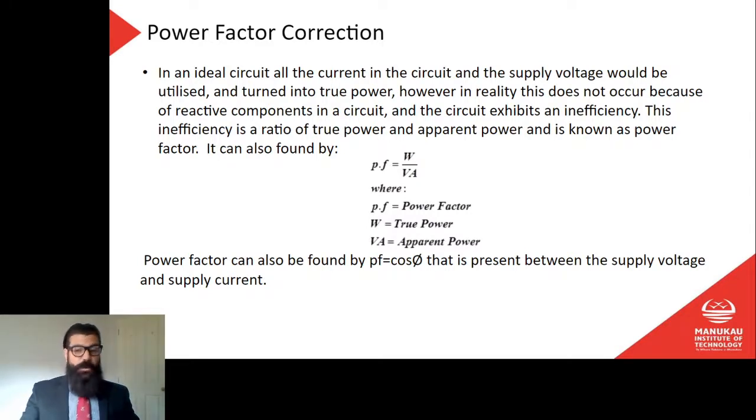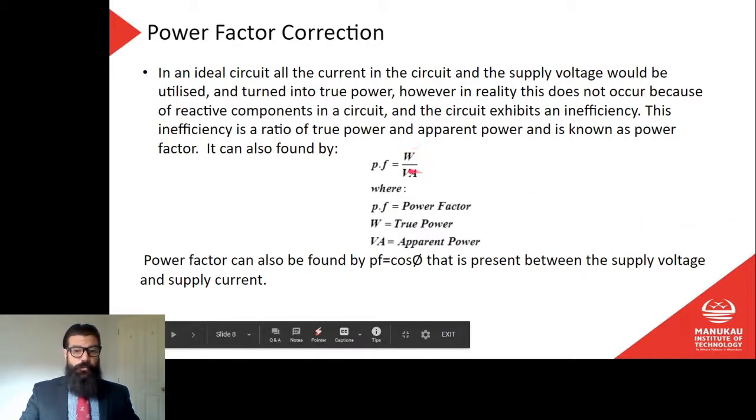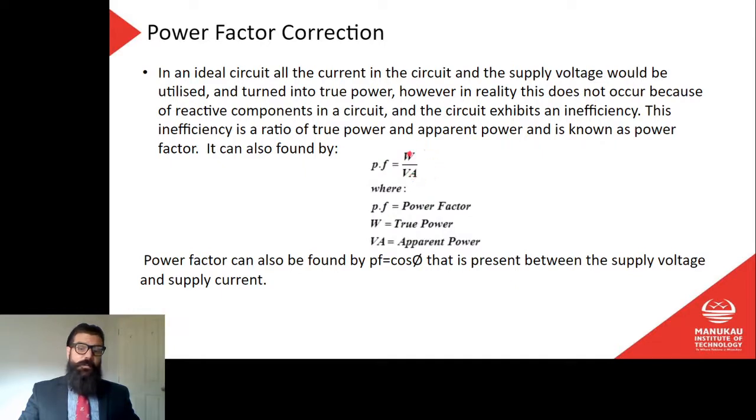Remember, 1 would be perfect power factor, because if my W and my VA were equal, that means that all of my apparent power is being used. Then the W over VA will equal 1. It'll be perfect power factor, unity. It can't be more than 1. I can't have a true power that's greater than my apparent power. If this number was very, very low, so if my wattage was low compared to my volt amps, so my true power compared to my apparent power is very low, then I'm going to get a relatively poor power factor, and that means I'm paying for a lot of power that I'm not using.